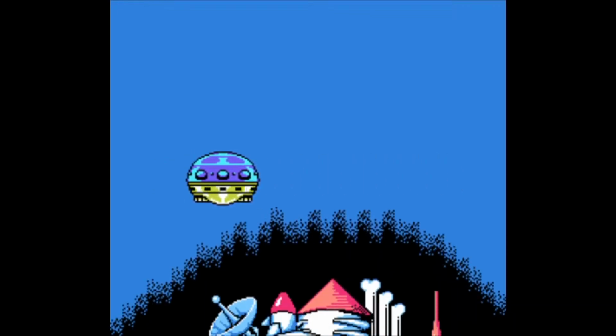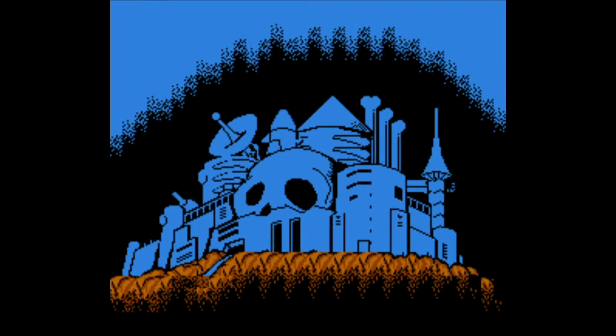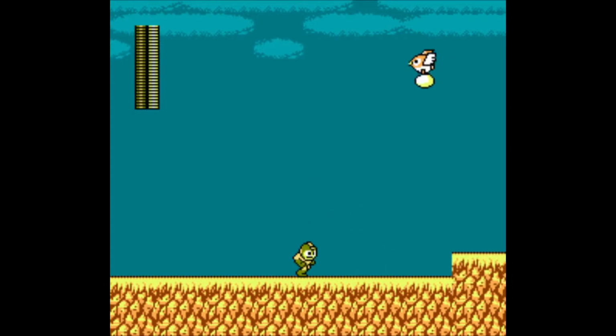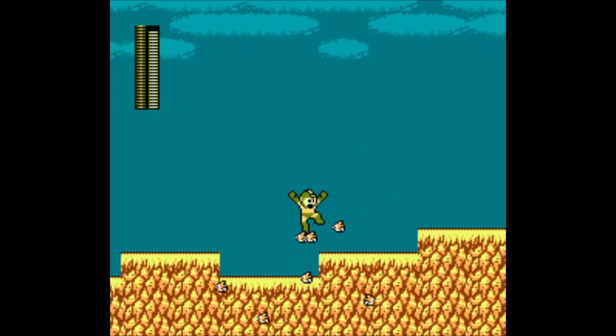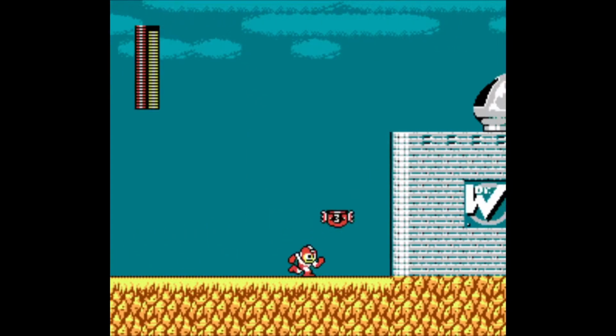And here we go. We're going to move on to the final section, which is Dr. Wiley's Castle. It requires you to go through several stages, each of varying difficulty. So, an interesting thing about this is now that each time you defeat a stage, you don't actually get your special weapons refilled. So, you kind of have to keep refilling them as you go through the level every time you find a refill power-up.